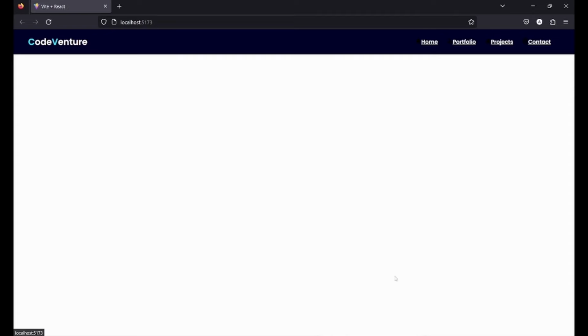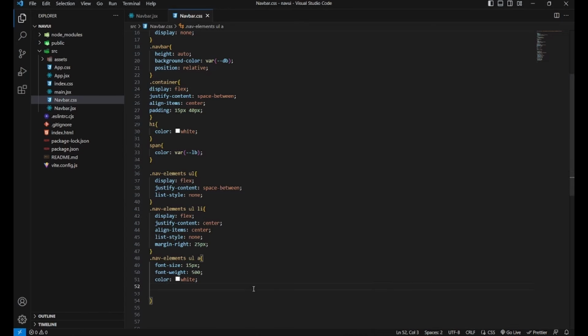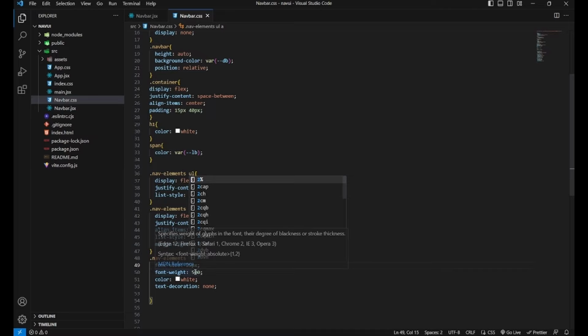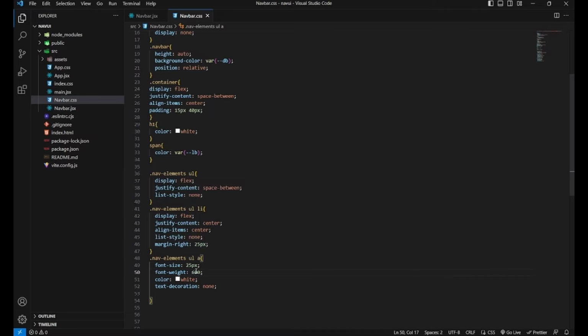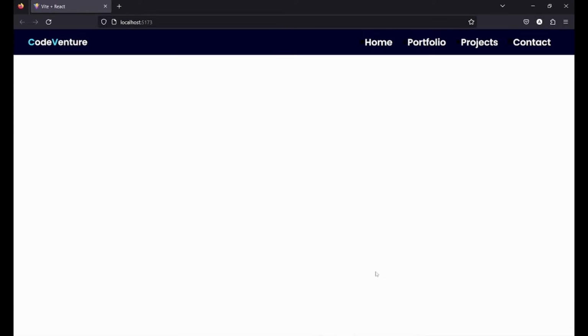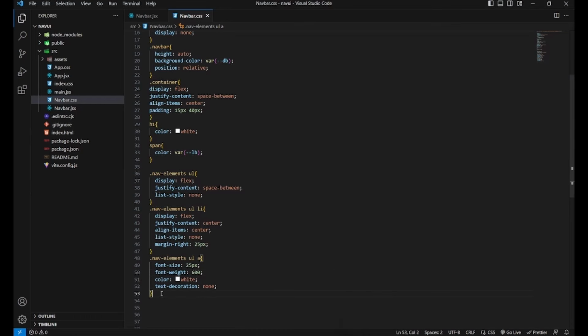Okay, so there is a text decoration, we need to remove that. We will set the text decoration to none, because there is already a default text decoration there. Okay, let's increase the font weight a little bit, it should be 600, and yeah, it looks good. You can change it by whatever you like according to your preferences.